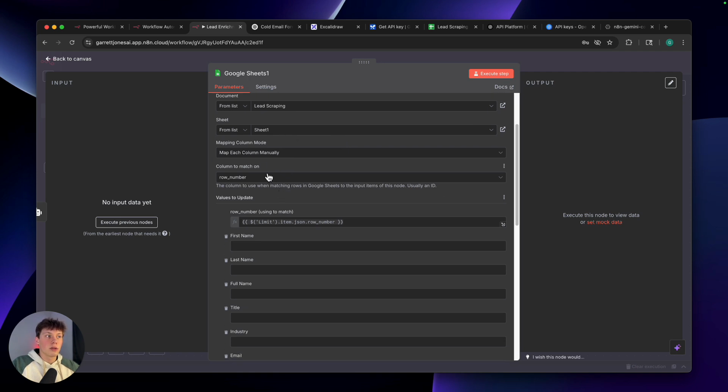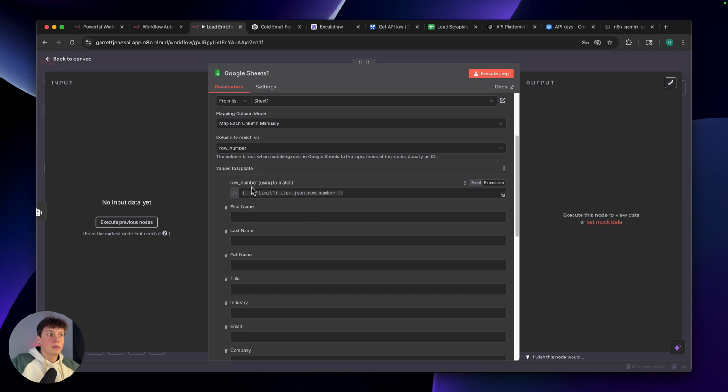Here we are giving it a column to match on. Out of the 200 leads that I have currently in that Google Sheet, we need to find the right row, basically saying update this specific lead with their personalized first line. I'm doing that through the row number that I've already retrieved. When I retrieve them initially, we can get their row number, and that's why I'm finding them again, to update that same row, that same lead.